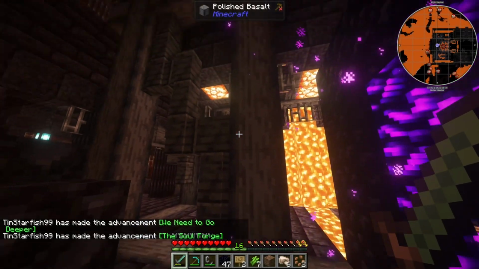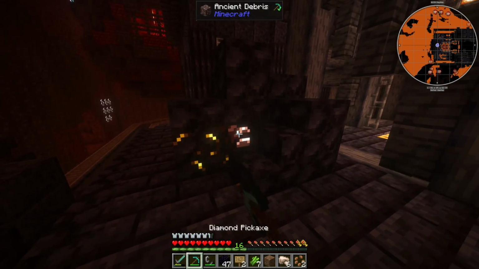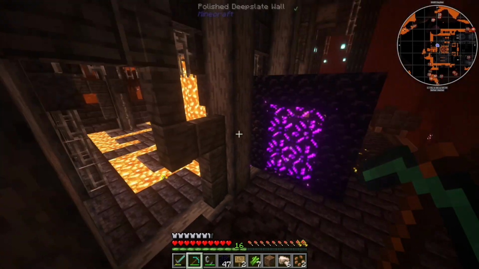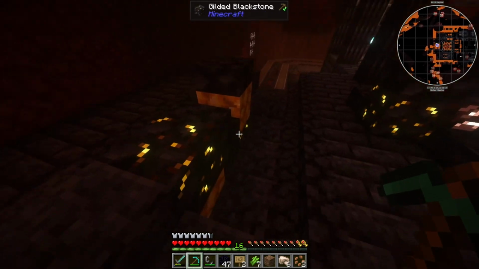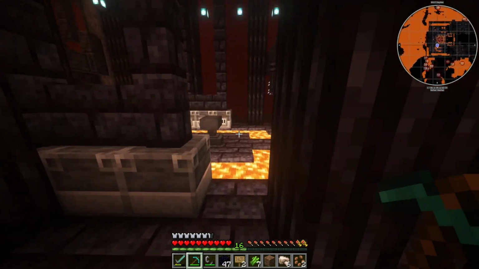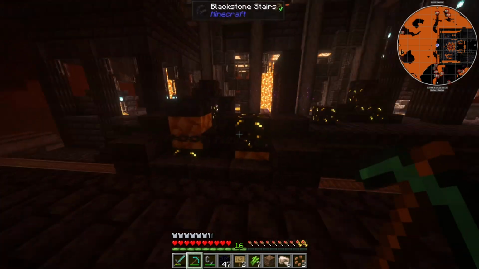And it looks like we spawned in some sort of bastion, looks like. There's literally ancient debris right in front of me. That's insane. I might leave that for now. We don't really need netherite right away. Okay, this is a pretty interesting area, actually. Just gonna take a look around. It looks like some sort of a forge or something. Anyway, what I'm here for right now is literally just a single piece of netherrack.